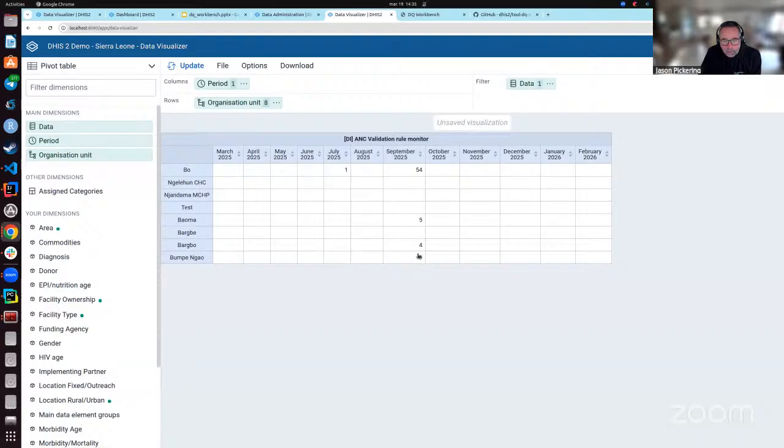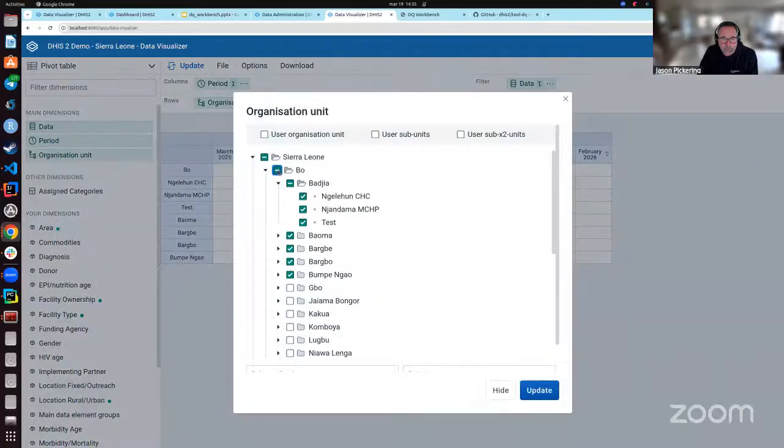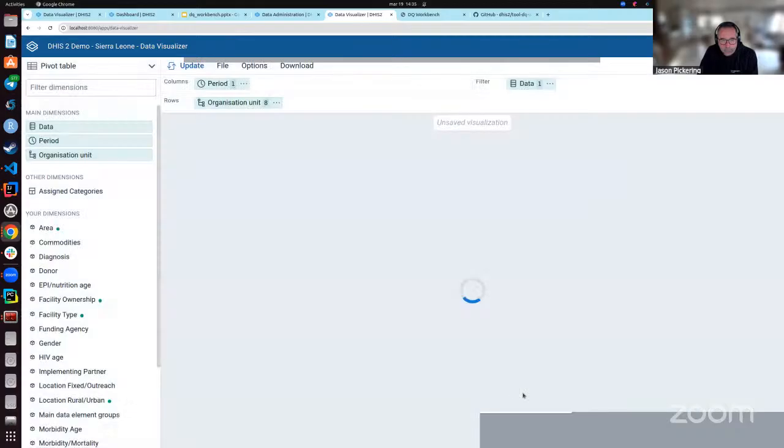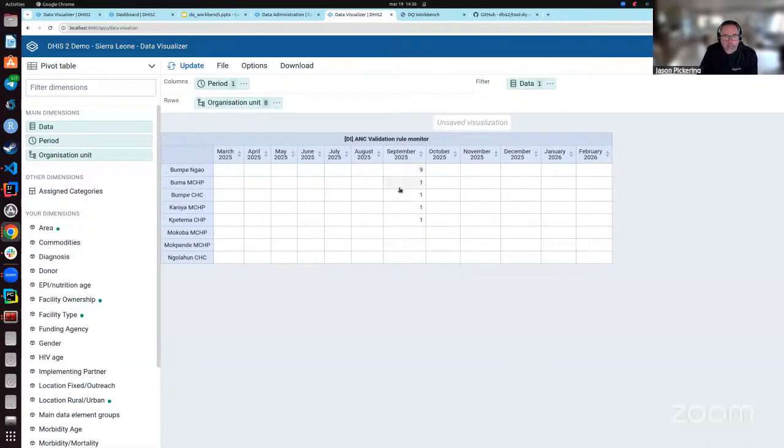Yeah, so this would allow you then to figure out exactly where these problems are. We've got 9 inside of Boompa now, so we can open that up. We can select everything inside of there. Let's get rid of these. Yeah, and then this is at the facility level, right? So this then would give you an idea of where you could begin to maybe follow up with the districts and say, okay, looking good for basically all other time periods, but in September 2025, there seemed to be a lot of problems.